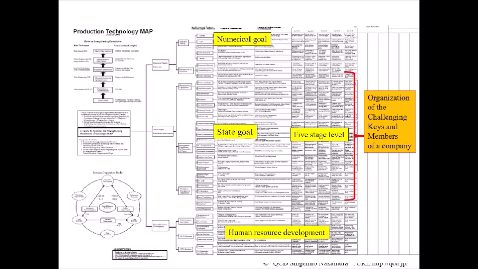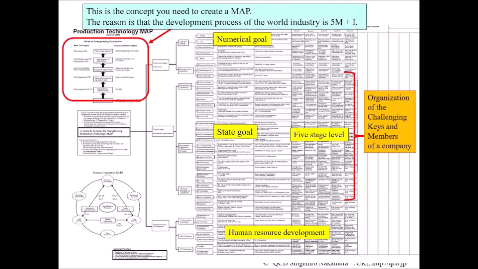I would like to explain the 5M step improvement method for the production technology map with this figure. If you would like to obtain a production technology map, please contact the NK Institute. The figure is a production technology map created by Mr. Nakamura. When he consulted with each company, he showed this figure and used it as a base for creating a map unique to each company based on the production technology map created for that company.